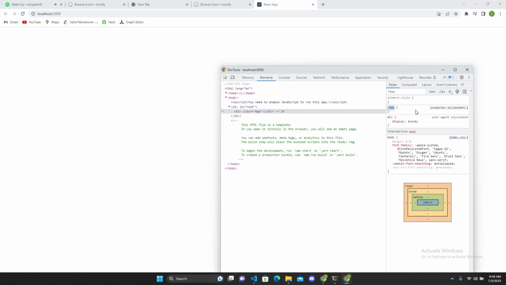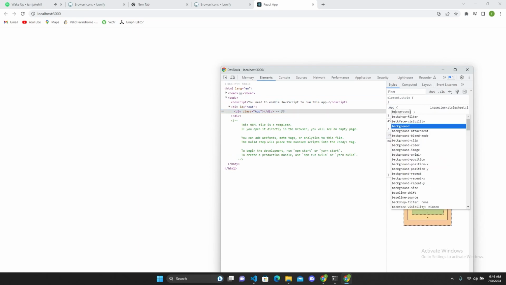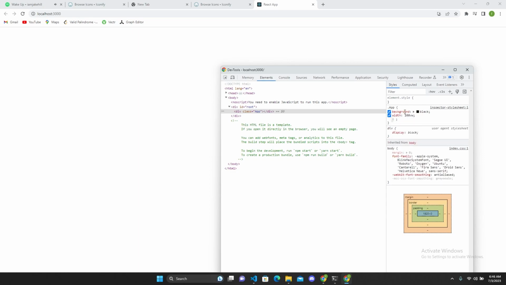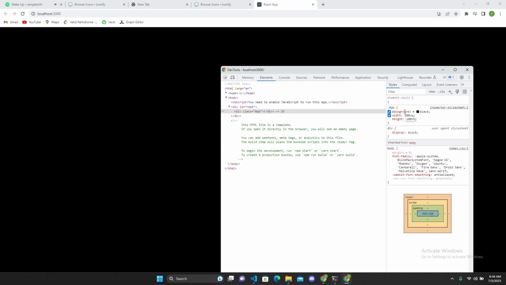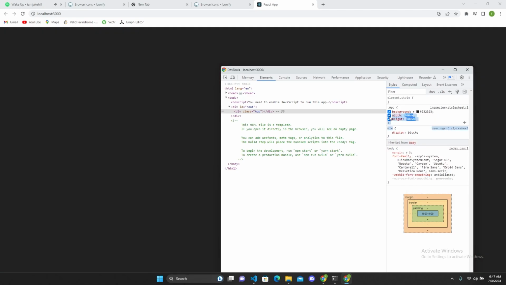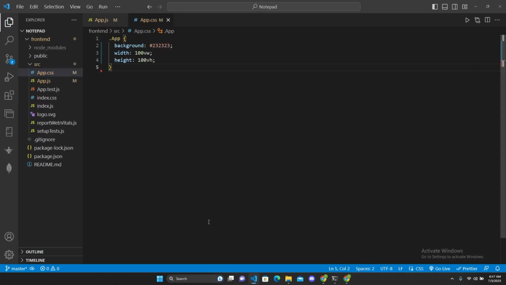So go to the plus, give it the background color of, let's say, black. Okay, we have to give it a width, so be as big as the page, and for the height the same. So it would be that big, a bit like that. That's perfect. Okay, I'm going to copy this logic into the CSS and save it. So this is going to be our background color.